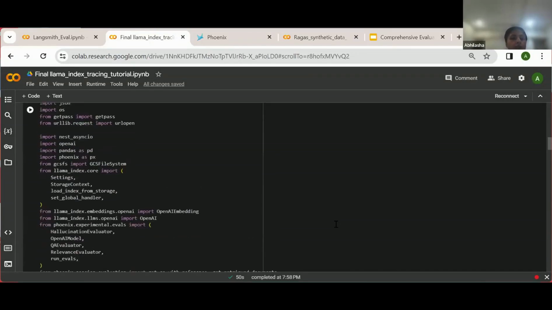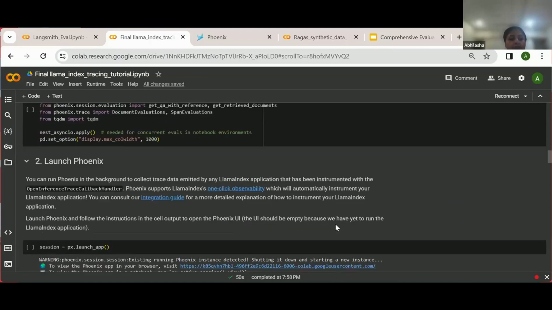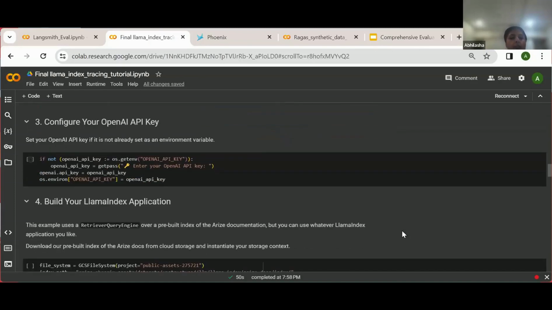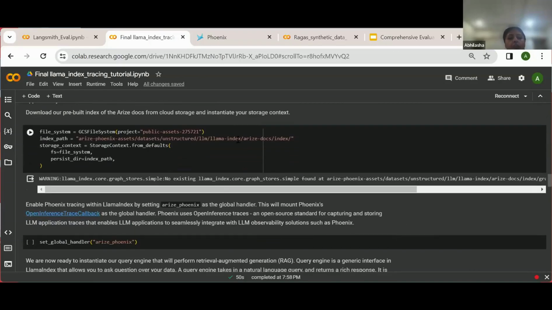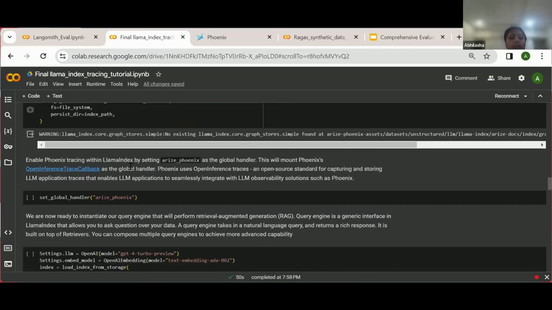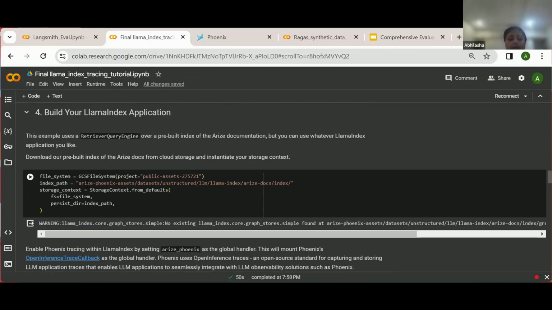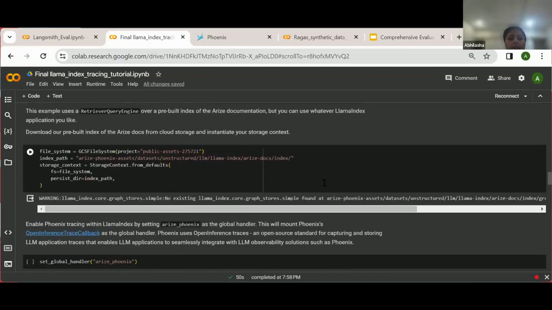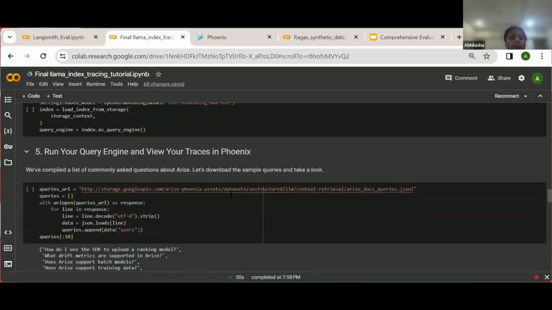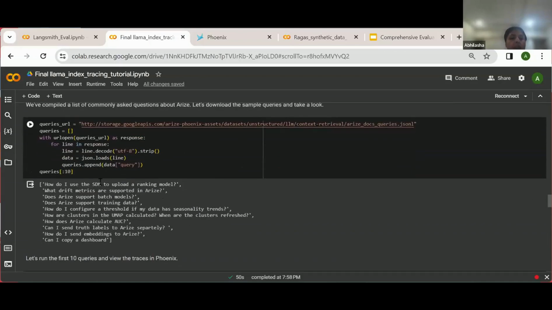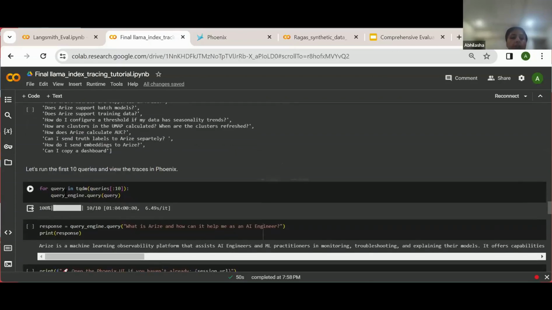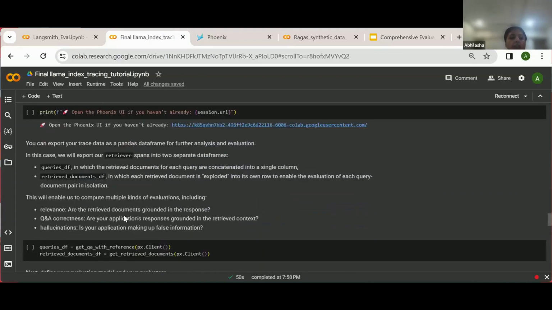So this is one example which I've taken from the Phoenix documentation. Here it makes use of the Google file storage system, and then it's referring to data on the documentation on Arize, and using that, it is building your query engine, and the query engine is generating the questions, and then you are running the questions on the engine to get the answer, and then you are evaluating the query.